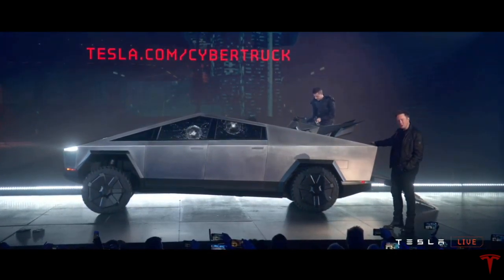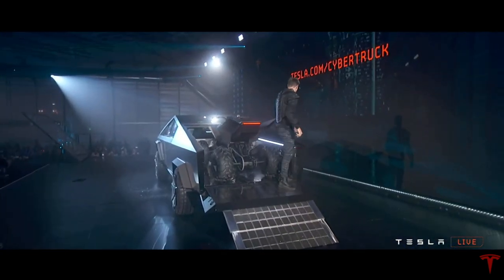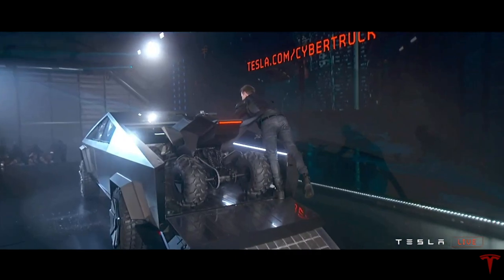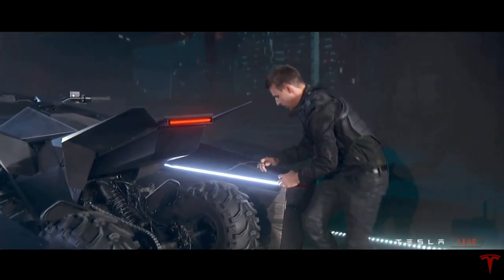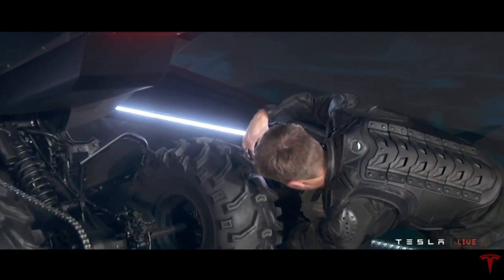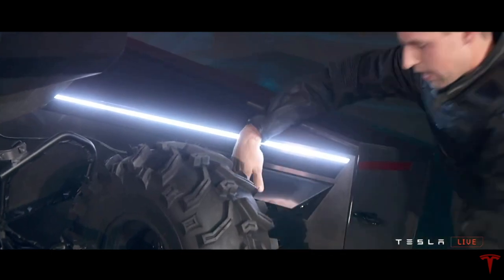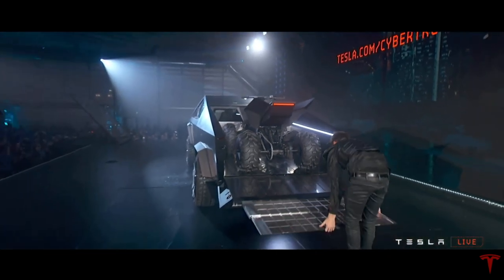So you can see the truck, this is what I mean by the adaptive air suspension. You can drop real low, and you go high on the other side. We call this load mode. So you've got load mode and a built-in ramp, so you can take an ATV or dirt bike, whatever you want, and load it on the back.